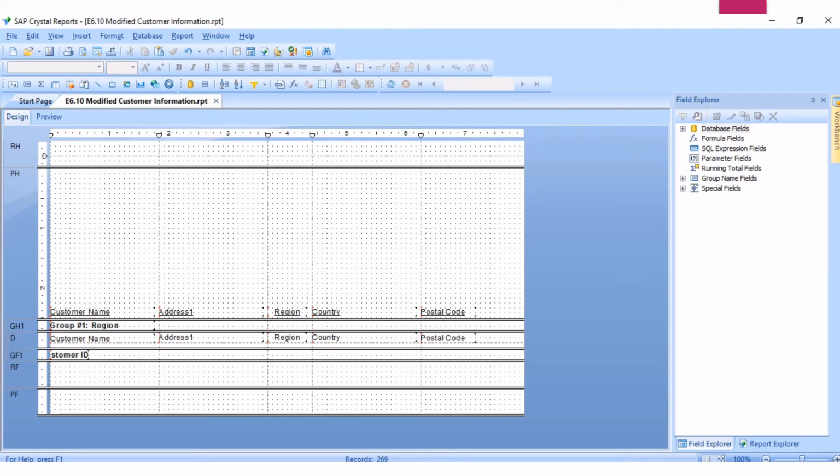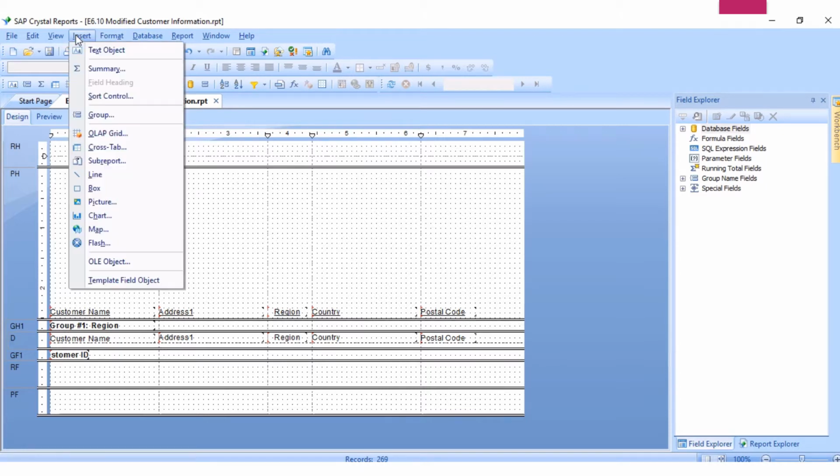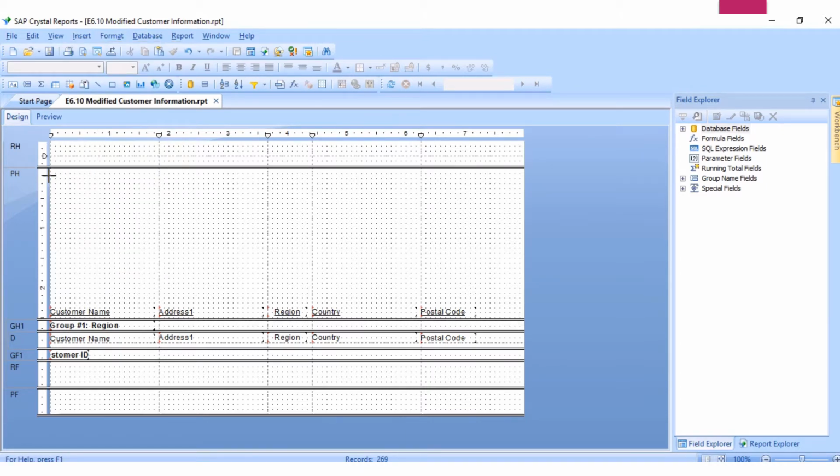Our next step was we want to create a couple of titles here. Both these titles are going to span the entire width of the report. So let's go ahead and insert a text object. And we'll just grab that and drag it all the way across edge to edge on the report.